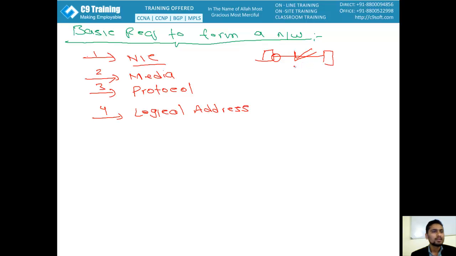Fine. Media is the cable which you are using to connect these two computers. It can be an optical fiber cable, or a wireless medium, or a UTP cable. You might have learned about category 5E, 6E, Cat 6, Cat 5. These are basically the media. And if it is wireless connectivity, then you are using radio frequencies. But there is a medium, whether it is wireless, radio frequencies, or a wire. Media.